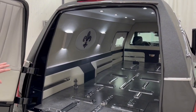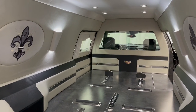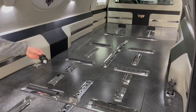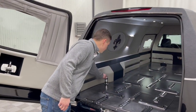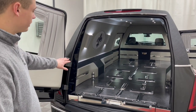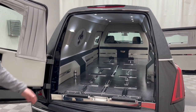Looking inside once again, that black carbon fiber trim along with the light interior — you can see the beautiful signature lighting inside this coach. Ample lighting for an American flag-draped casket or any ornate casket will look fantastic in the back. Eagle Coach puts two bumperettes here — they are removable, a nice rubber O-ring on the outside of a chrome bumperette. These are placed here to protect the sidewalls, as the wheel cover boxes in the rear are notorious for getting beat up from casket handles. They allow you to bump the casket off them and protect the sidewall so your coach looks brand new for much longer.